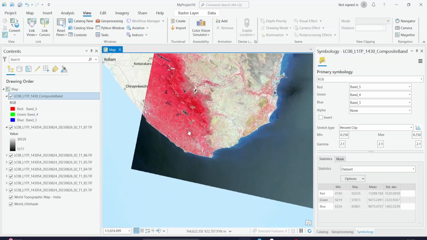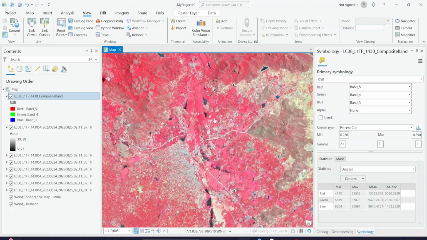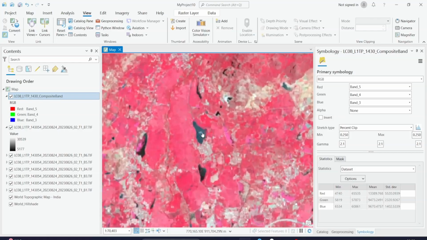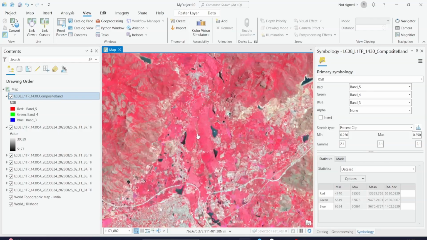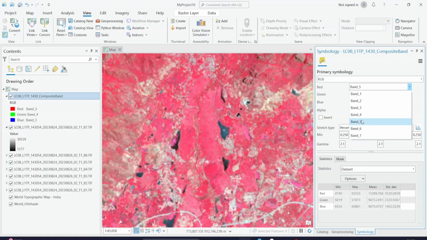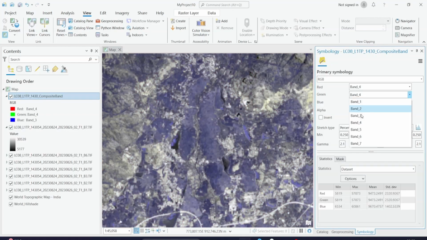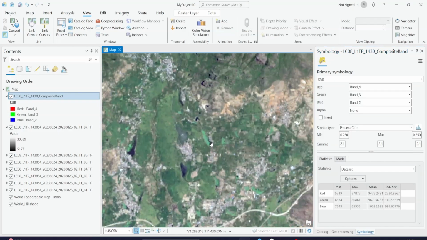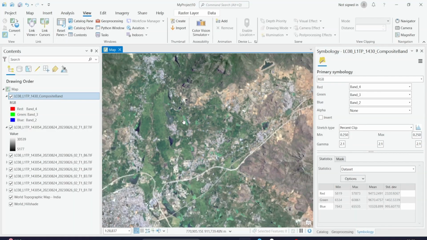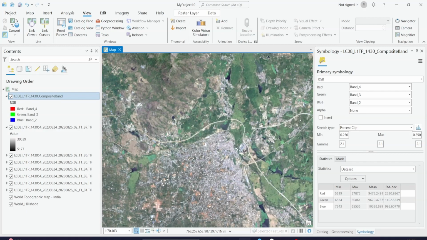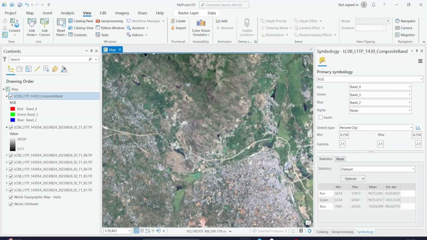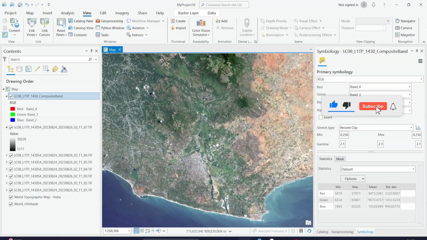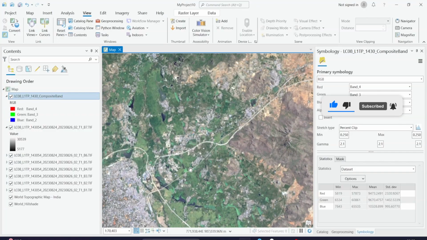Now, we can distinguish the water bodies and vegetation much more easily in here. Before, many of these water bodies were green in color, and vegetation also was green in color. So if you see here, I just set the 432. This is actually supposed to be a water body, but it's green in color, mostly because of algae and other contents. It's difficult for us to identify which is water body and which is vegetation.